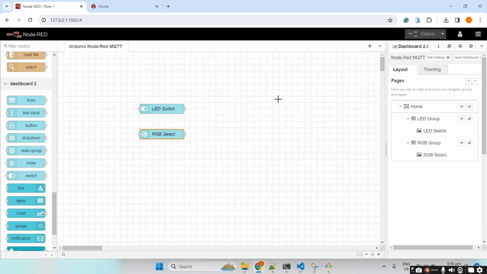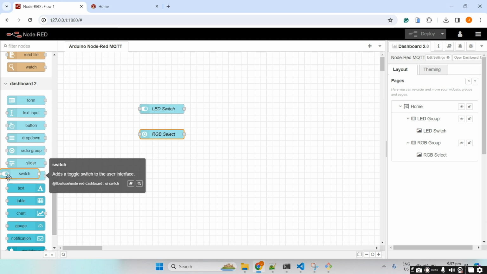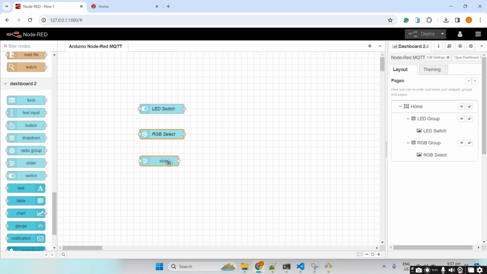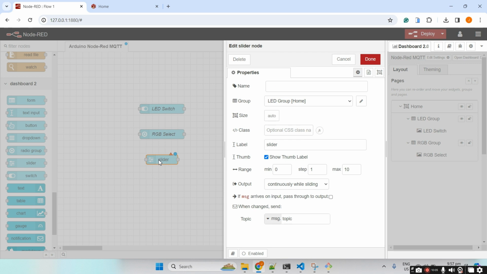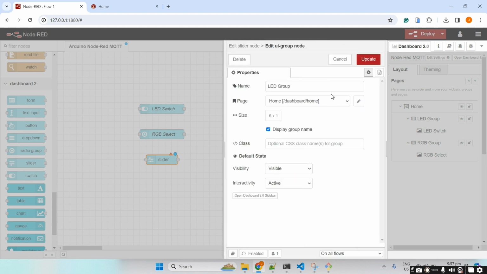Next, we will need to add the ability to change the position of the servo. With that, we need the slider button. So in the slider button, what we're going to do is to create again a new group. So for the name of the group, what we're going to do is to set this into the servo group.